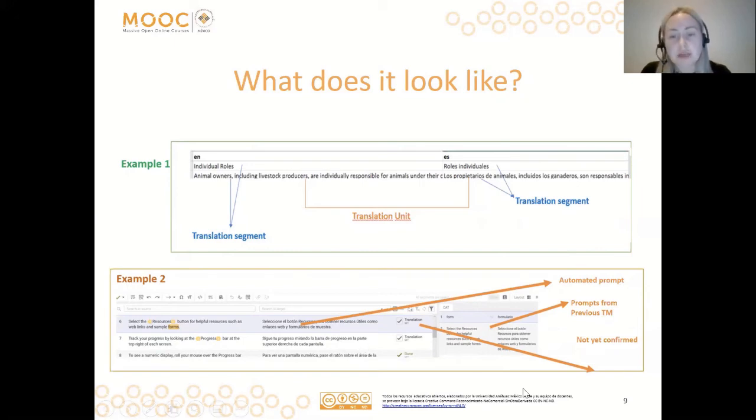So if you see also here, it says translation, and there's no tick there yet, so it's not confirmed. This is the task of post-editing that we talked about. So a post-editor comes into a project after machine translation has been applied, and it uses the human factor to be able to be sensitive towards cultural and contextual information in a translation. So that's just 2 examples of what these might look like in reality. So here we have a translation memory, and here we have a CAT tool interface, just for you to get an idea of what that is. Okay, so moving on.